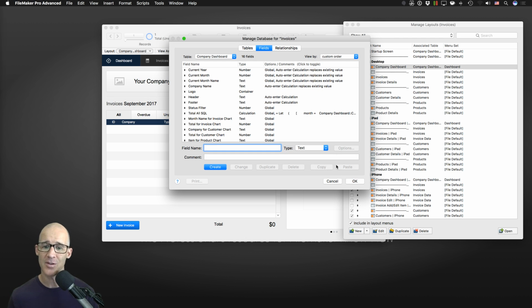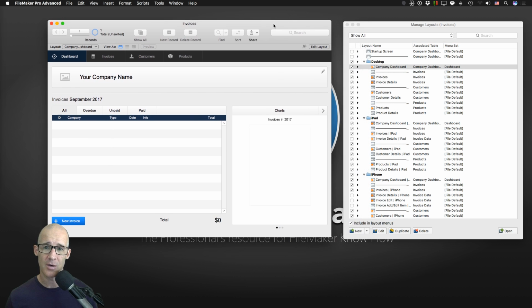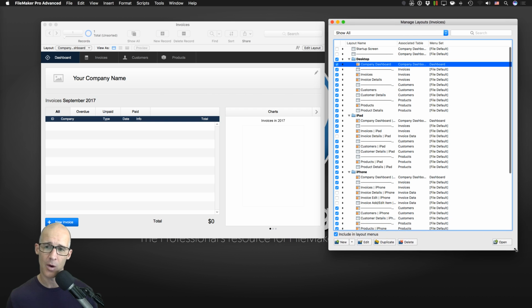Now, the Cancel button on this particular dialog, the manage database, which we took a look at yesterday and will be in a lot more when we're looking at fields and defining those, can be exited by hitting the escape key. So that's a nice thing to know. If you want to close the manage layouts, it's Command or Control W. So let's get into the details of this dialog, because there's a lot going on with regards to how you interact with layouts.